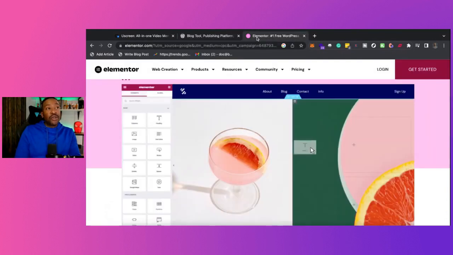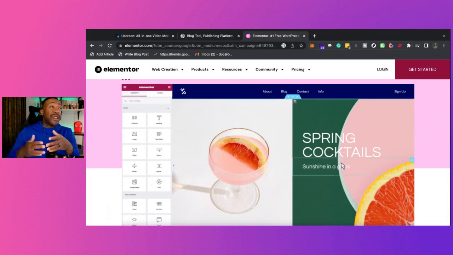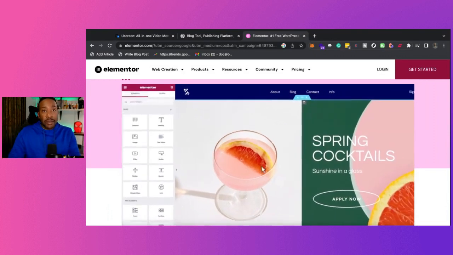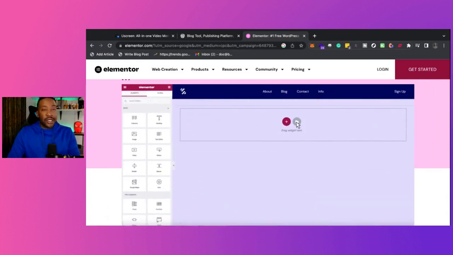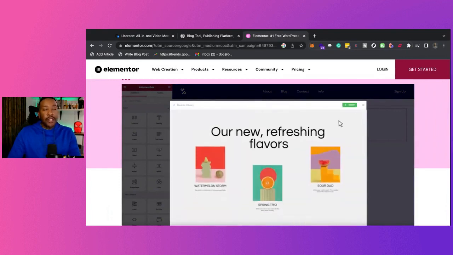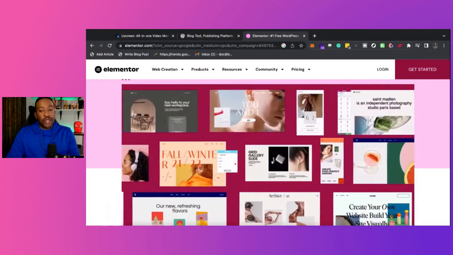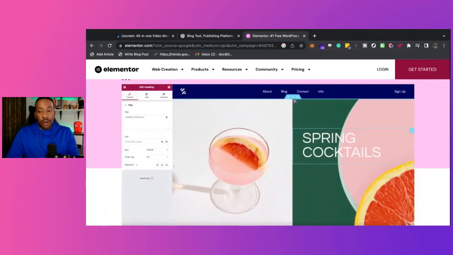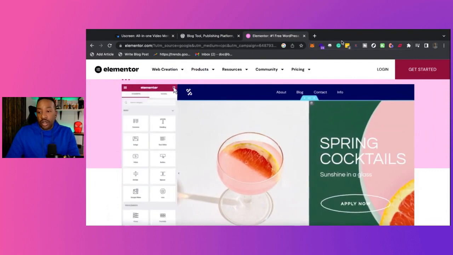But then if you really want to use WordPress, and I'm just using Elementor as an example, there are tons of builders. And yes, there are some basic builders with WordPress, but for the most part, what makes WordPress so unique is by having so many different plugins and having different themes that really focus on what you're trying to build. So whatever type of theme or builder you're going to use, you're going to incur a charge for that. That's going to cost you a certain amount of money.